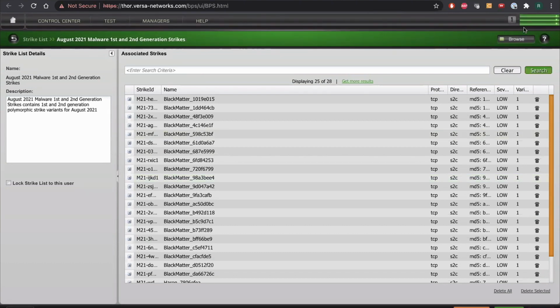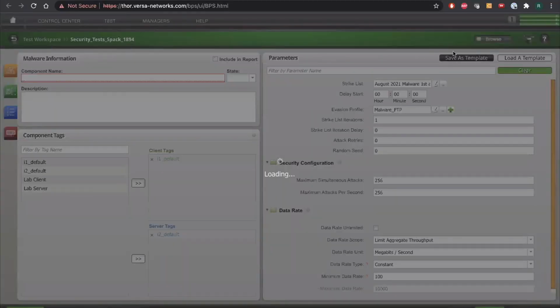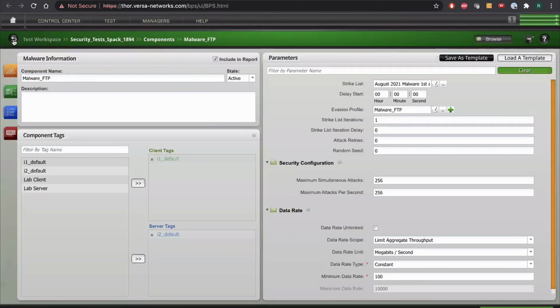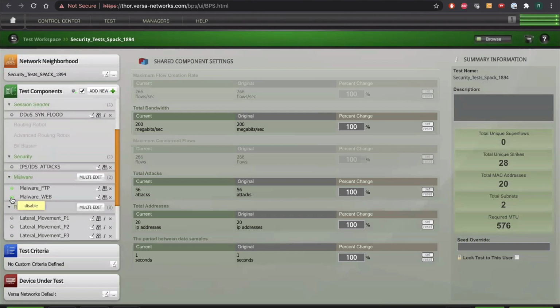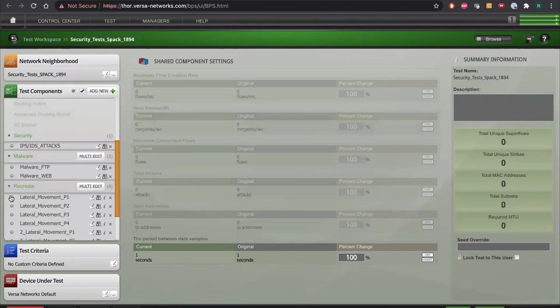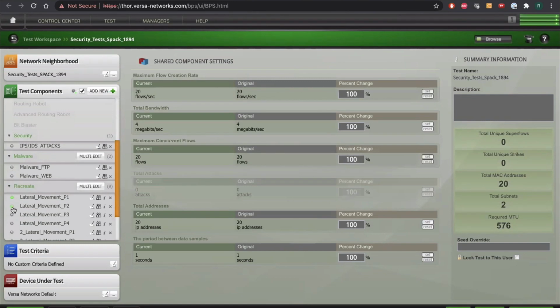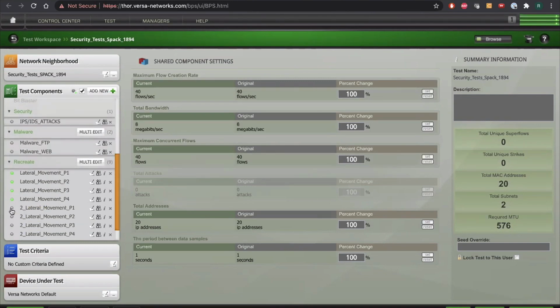So let me come back to the test in the first place, and let's see what all was blocked as a result of the transaction. But even before that, let's go ahead and fire some lateral movement based attacks. Okay, so I'm going to switch all of these on, and I'll talk in detail about what we are doing as part of this transaction.